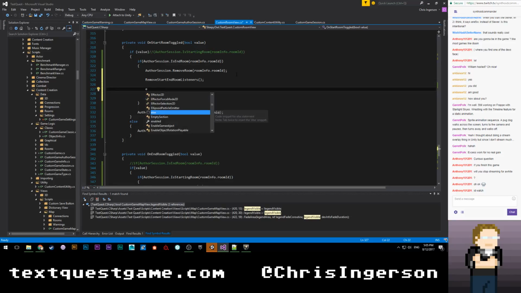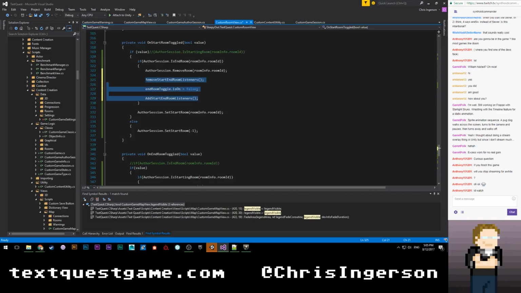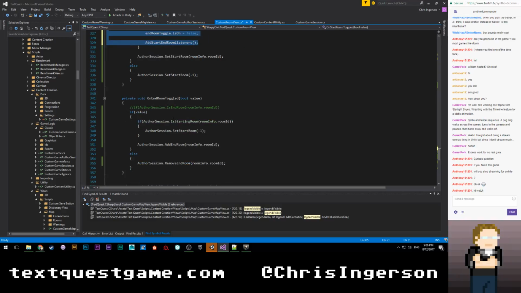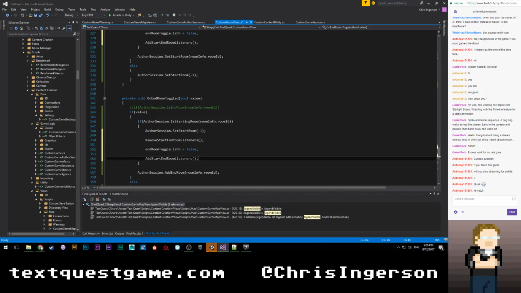So that was the start room toggle, so we're going to say end room toggle dot is on is equal to false. Okay, so we're going to copy this on end room toggled, and this one is going to say start room toggle is on is equal to false.